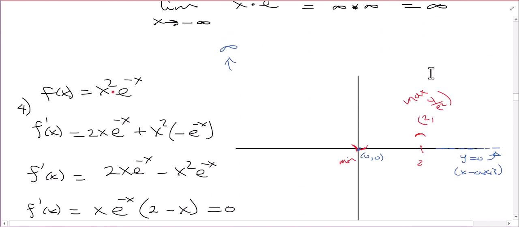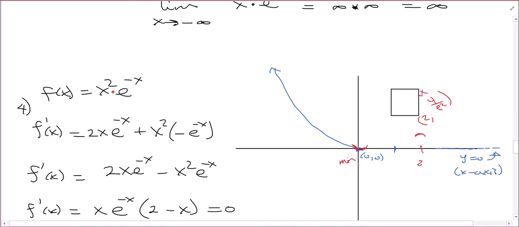We knew it was decreasing, but we didn't know how it was decreasing. Now we know that it decreases and it's curving upwards. So it's concave up all the way through here. And then at some point it changes concavity, right? So here is 2 where our local max is. So 2 minus root 2 is somewhere over here. And so that's where concavity changes, and then it comes back down.